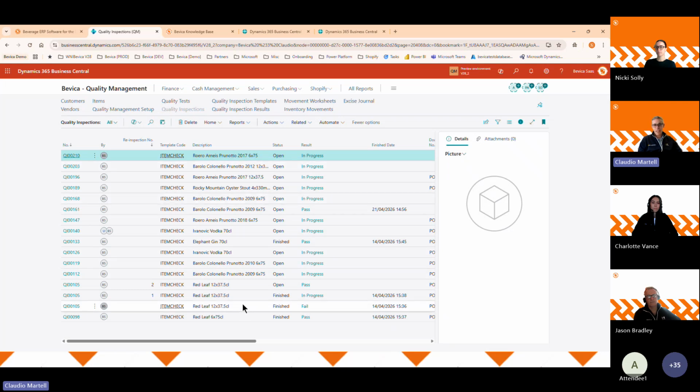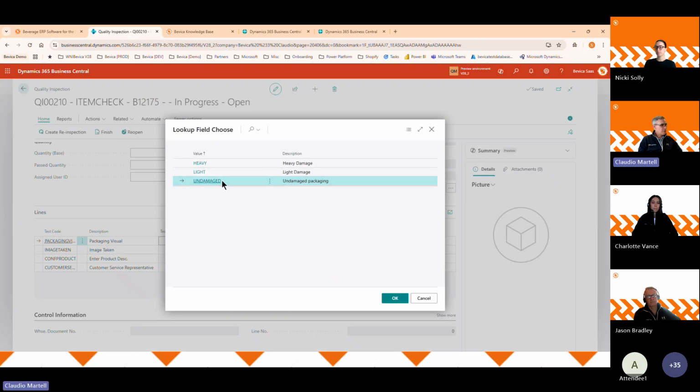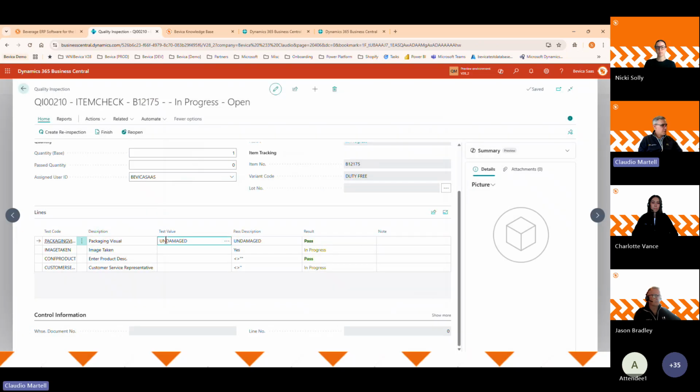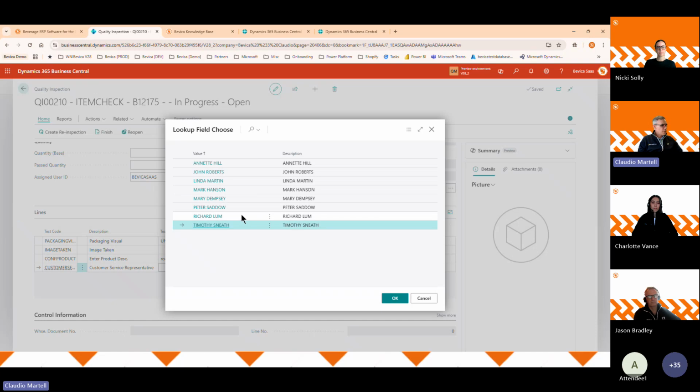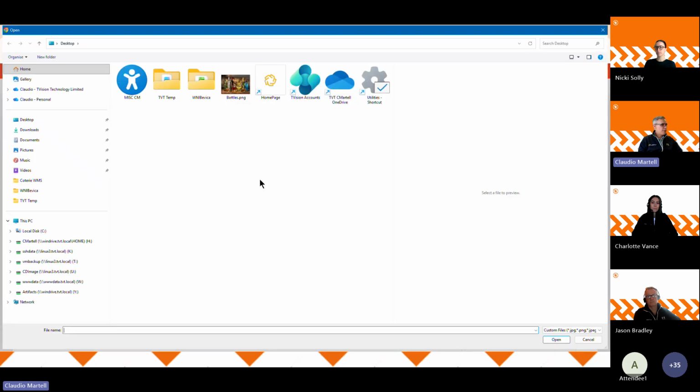And this is just a long history list of all the inspections that you have. So if I go into this inspection, it's asking me to check the status: is it any good? The packaging, is it okay? I can put a description. I don't remember what this one is. Vintage. Like I said before, I'm not sure why, but Richard is interested in this for some reason. And then I can take a picture. So if you've got a mobile device or a tablet, you can come in here, take a picture and it'll just recognize that automatically. I'm just going to import a picture from my desktop.